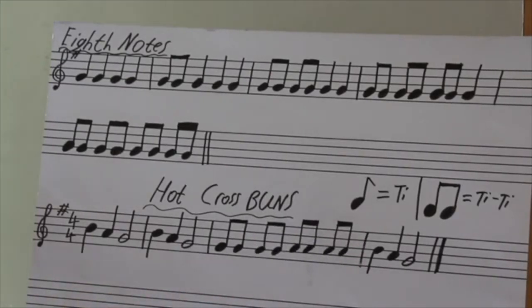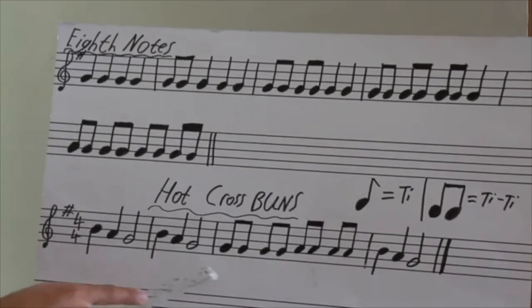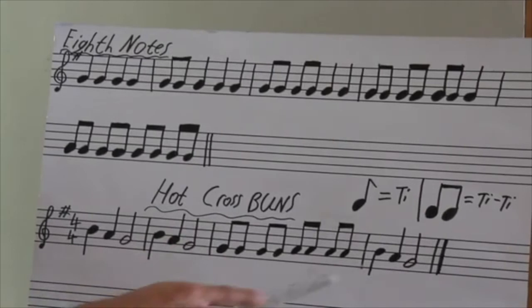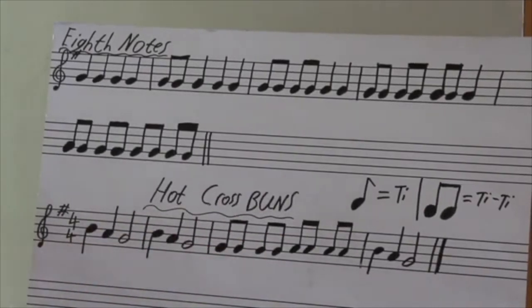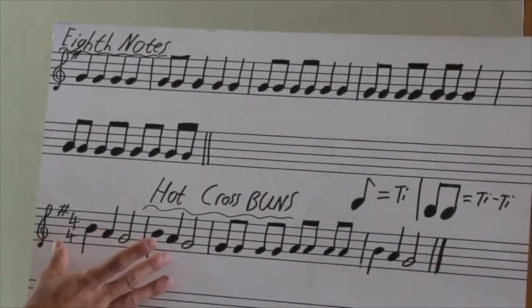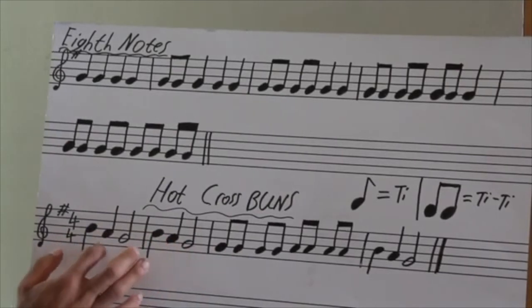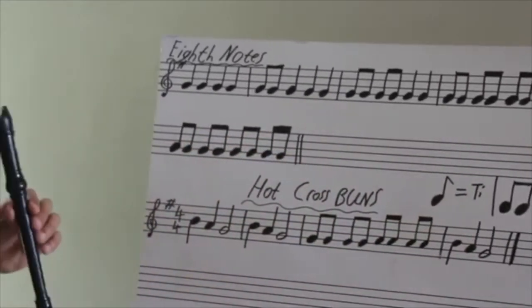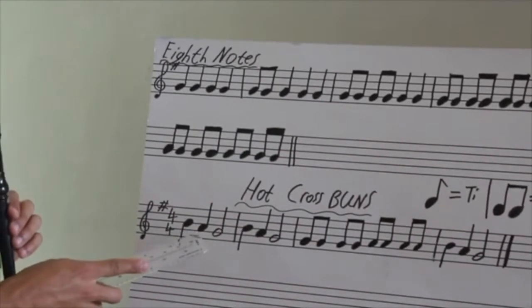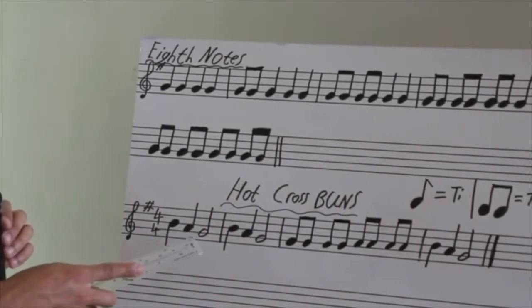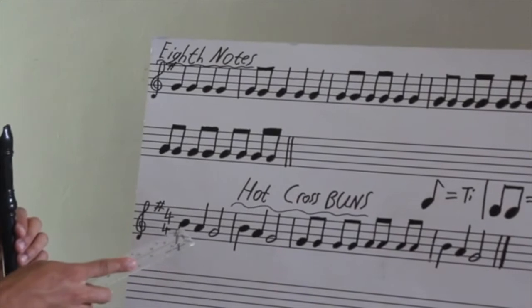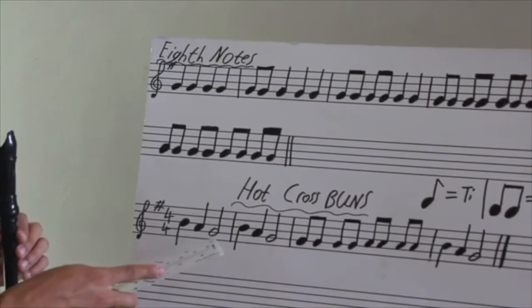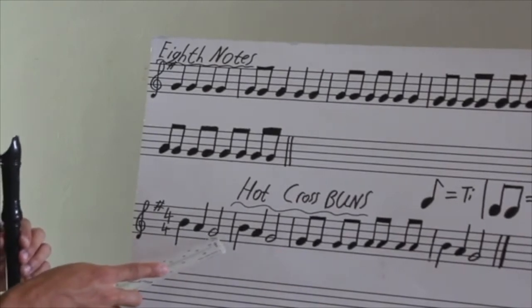So now let's try and put it on our recorder. It only has three notes, G, A, and B. But over here we have eighth notes, and we're going to learn how to play that on our recorder, okay? So let's start this off. The first and second bar and the fourth bar are exactly the same. It is B, A, G. B, A, G. And G is held for two beats because it's a half note.